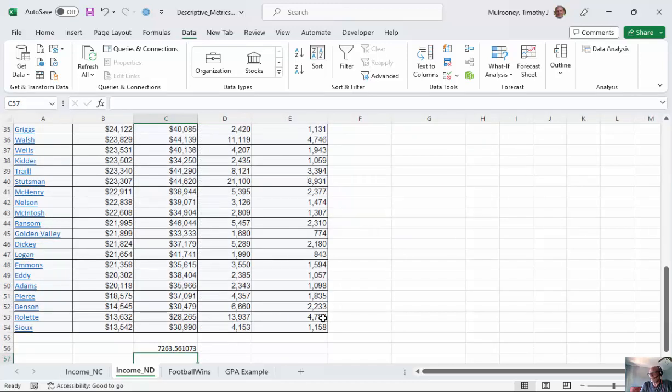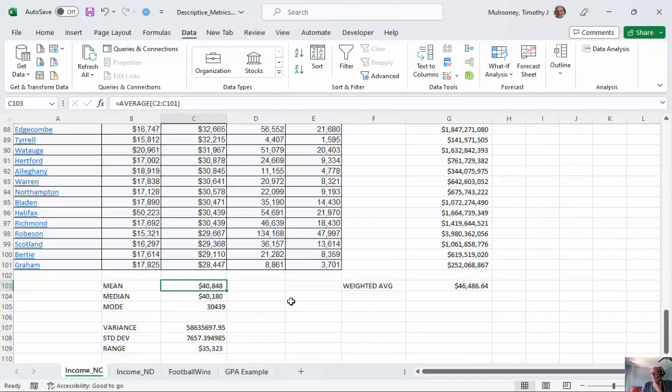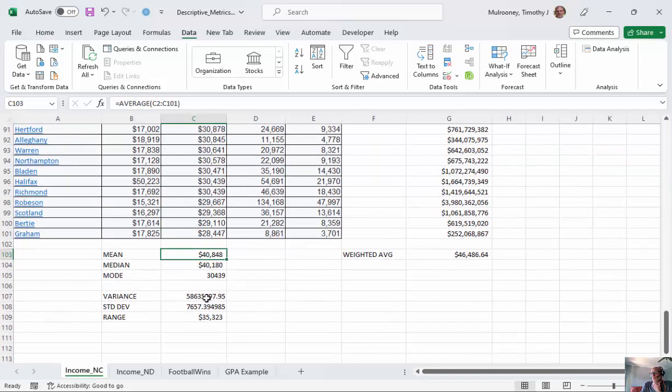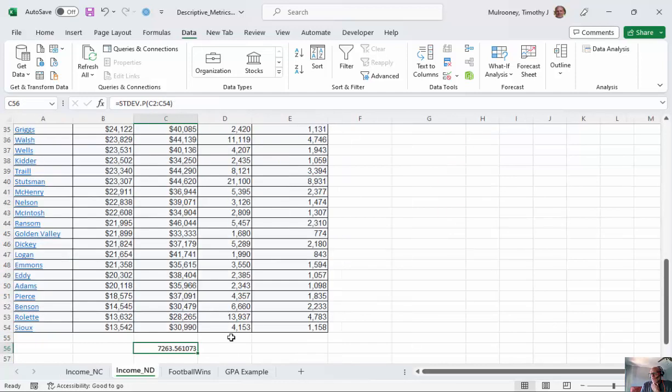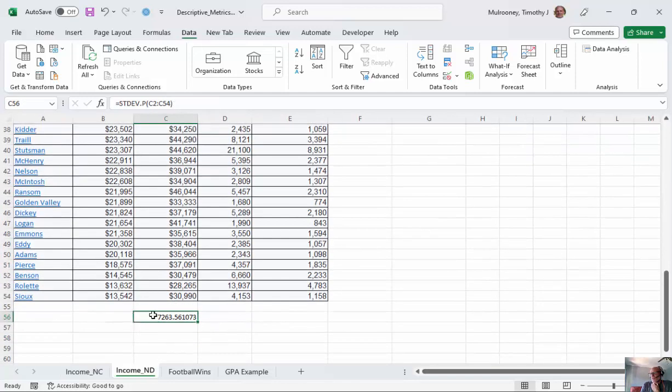So the variance is going to be a little bit, well, in this case, this is the standard deviation. And in looking at this, you can probably see the relationship between the standard deviation and the variance. The standard deviation is just going to be the square root of the variance. So I'd rather work with 7,657 as opposed to 7,657 squared, which is this big, ugly number here. So we've got these calculations right here: variance, standard deviation, range. We're looking at another data set right here where the standard deviation is a little bit different.